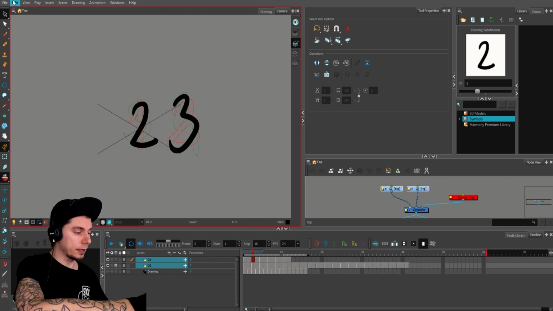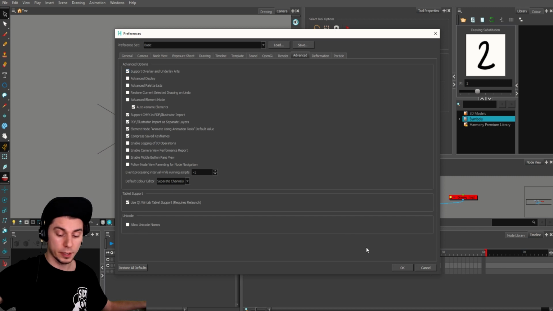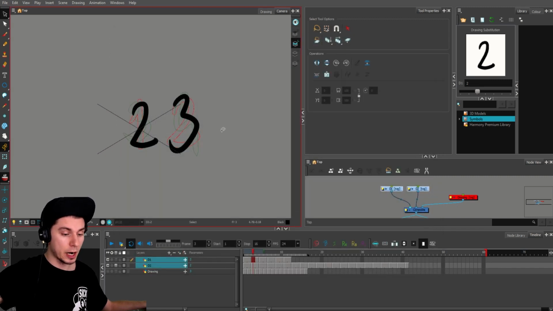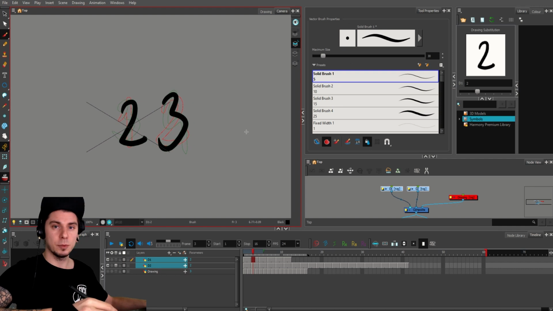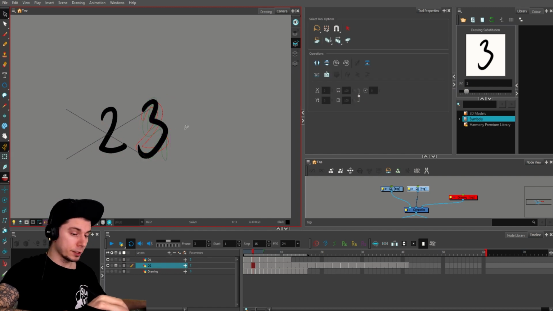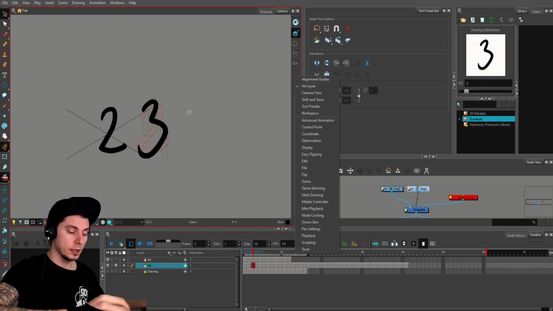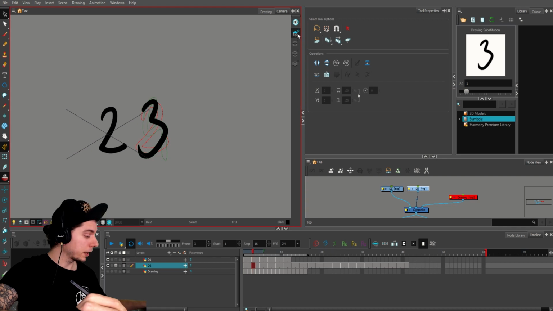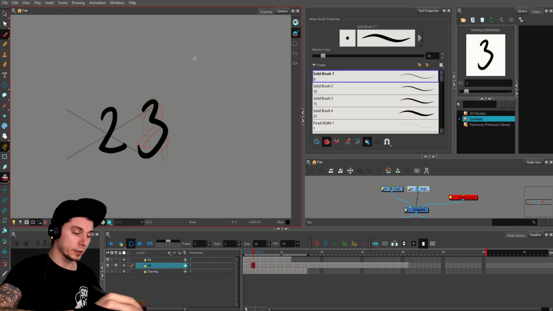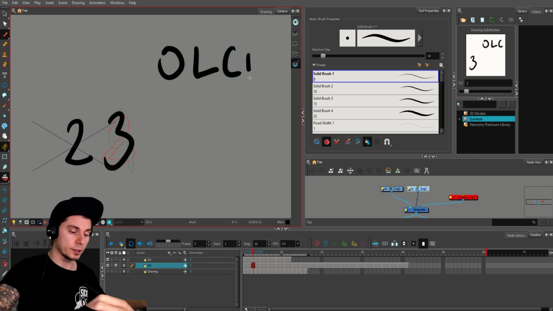It's worth noticing, I asked you to go to preferences at the very beginning, advanced, support over and underlay art. Every single layer in Toon Boom Harmony has 4 options, 4 sub layers to draw in. Let's go to this layer here, and I can select the overlay. To access this window, you have to right click and go to art layers. You can go to overlay and draw something there. Let's create O for overlay. On the line art, let's create L, C for color, underlay U.